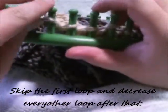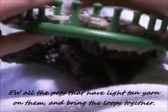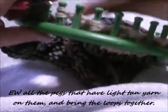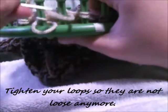Okay, you're going to skip the first one and decrease by every other peg again, just like you did previously, leaving the end loops untouched. And you want to now E-wrap every peg that has a 10 loop on it. Toss the bottom loop over. Pick up the loops and bring them together and tighten your loops up like we just did. And go ahead and tighten your loops so that you don't have any holes showing up.